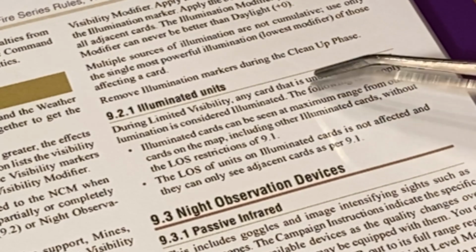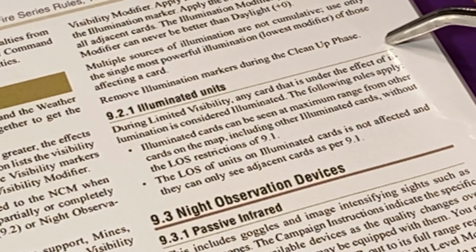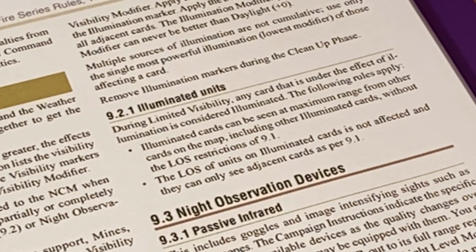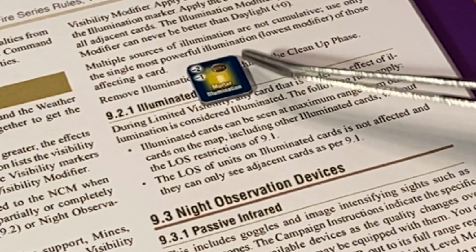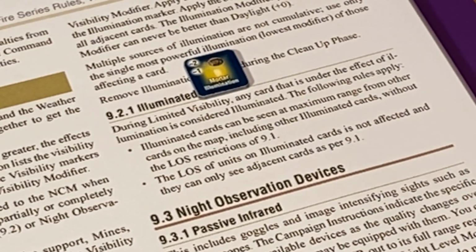And then just to finish off, illuminated units during limited visibility: any card that is under the effect of illumination is considered illuminated. So that's kind of relevant here, because we've got a +4 moon condition. Let's just say I fired my mortar illumination. Now that gives a -2. So I'll bring this across.